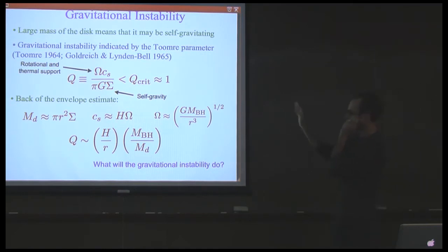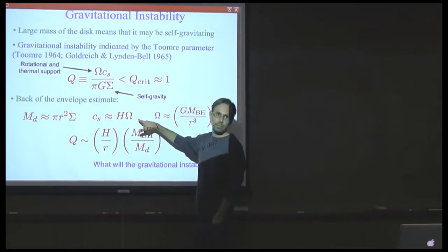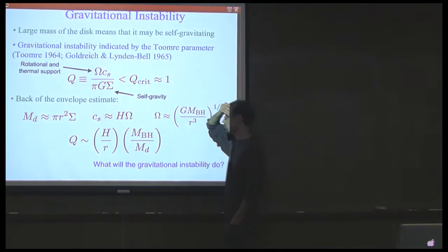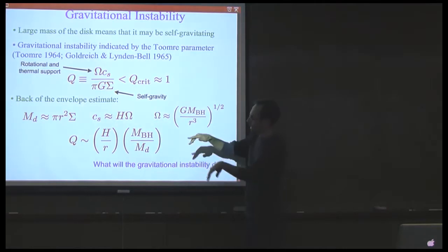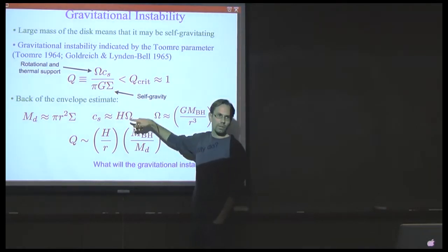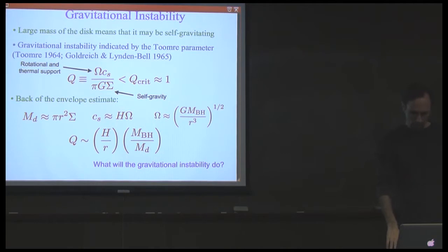Okay, so the first thing is, okay, we need to... Can you say a little bit more about the sound speed and how it's motivated? Yeah, this comes from assuming that the disk is in hydrostatic equilibrium. So basically, you just say that the disk has a gravity that's given by, well, I can go into it in detail with you maybe later, but that's basically what it comes from. It's hard for me to motivate it more right here.